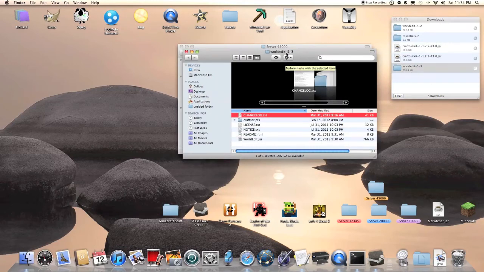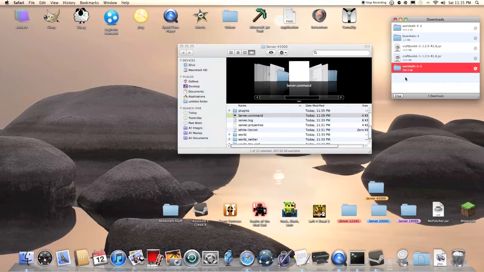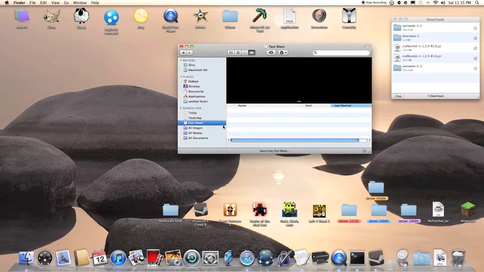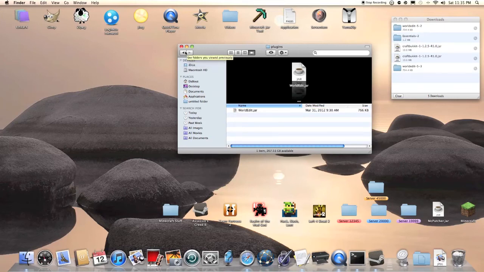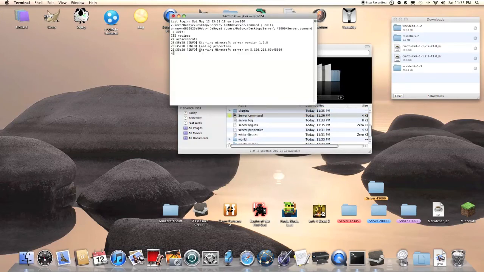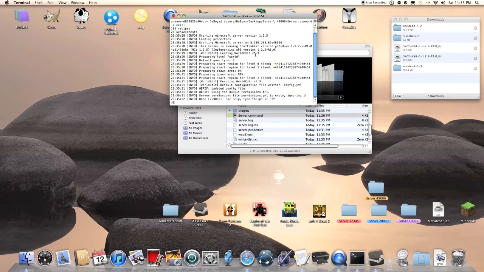So now we're going to open up World Edit and get the worldedit.jar and drag it into the plugins. Most of them just come with the .jar, and all you do is just drag it into plugins. But sometimes it'll come with a folder like Essentials did, and you'll have to open it up and drag the .jar into there. And some you also need the rest of the folder to go with it. But now you've got the plugins in there, and now when we reload the server, it loaded World Edit, loading World Edit version 5.3, and now I've got World Edit.